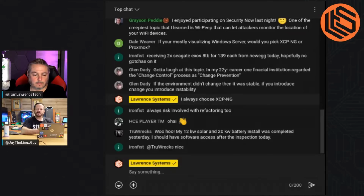You could just dump a bunch of deb packages on a flash drive and mount it and just install all of them. But it's better to have official support than doing it that way. There's nothing wrong with doing it that way, but sometimes you might want a more official way of doing that. But again, I'm just checking it out for the first time, and I'm updating my Proxmox servers right now as we're talking, as well as TrueNAS.